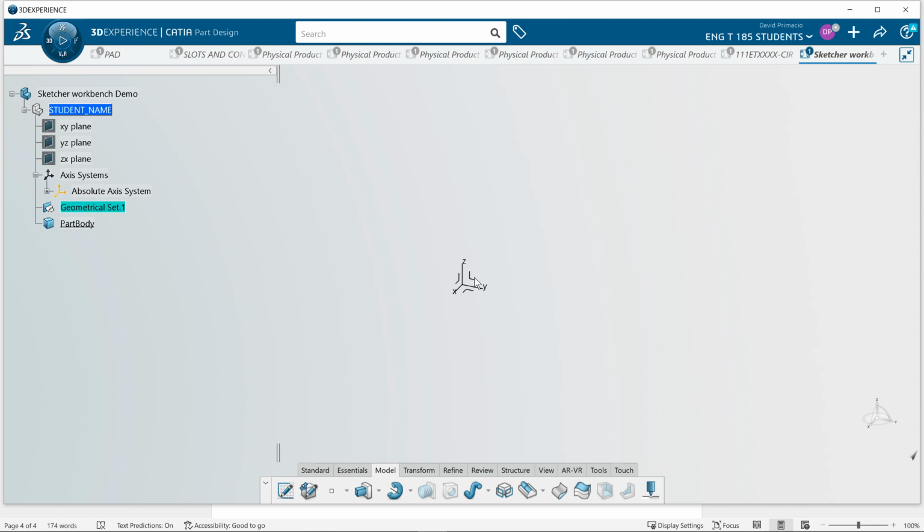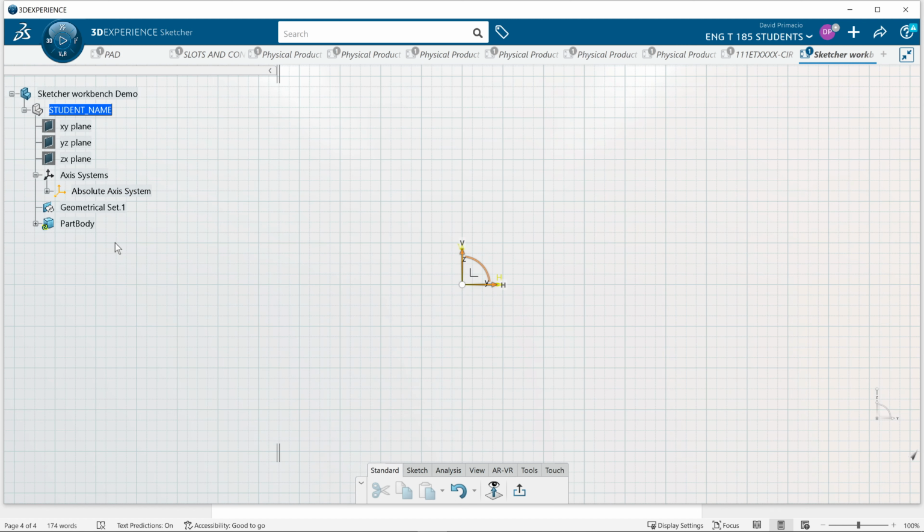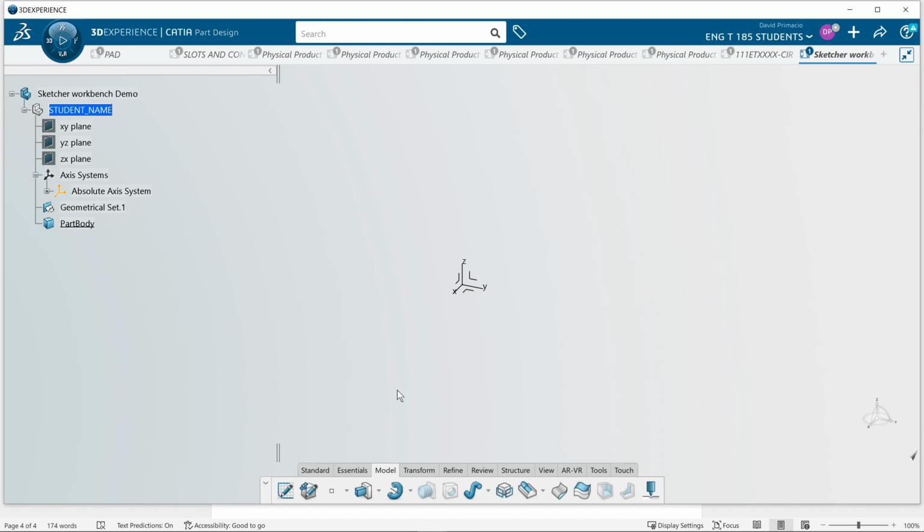We'll go ahead and select this again, the L-shaped profile on the YZ plane. Select this icon to create a sketch. Notice the part body is underlined, and I'm going to open the sketch by hitting plus, and I can see sketch 3 is indeed in the part body. Again, this is the third attempt to get into a sketch. I can exit this, and that is how you get in and out of a sketch workbench.